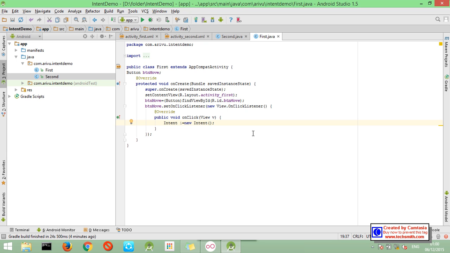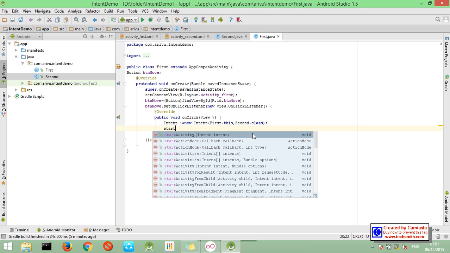The first argument is the class where you are, and the second argument is the class where you want to go. Now you are in the first class, first dot this, and the class where you want to go is second dot class. So you have created the intent successfully.